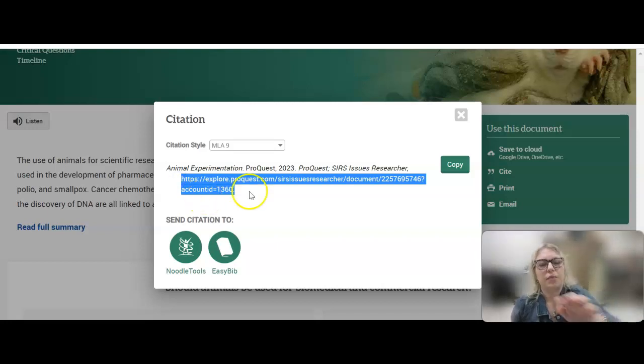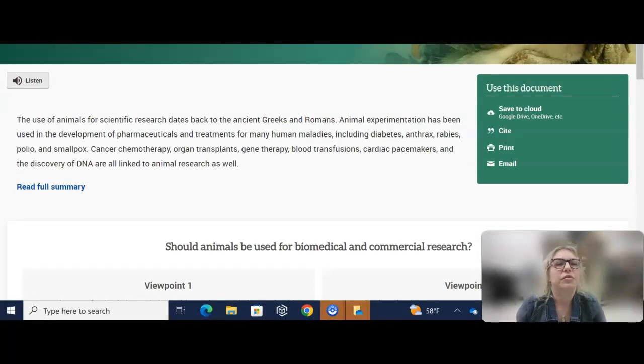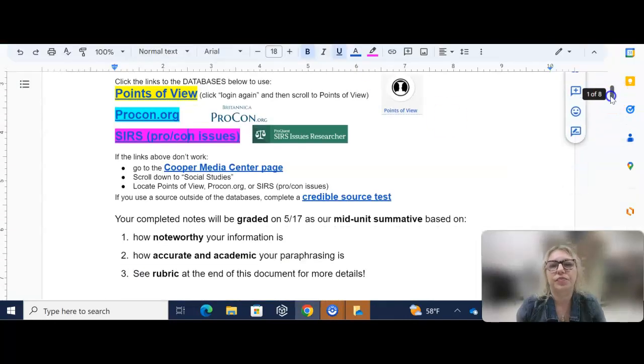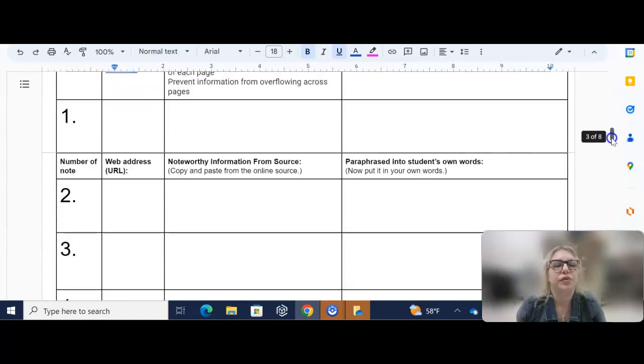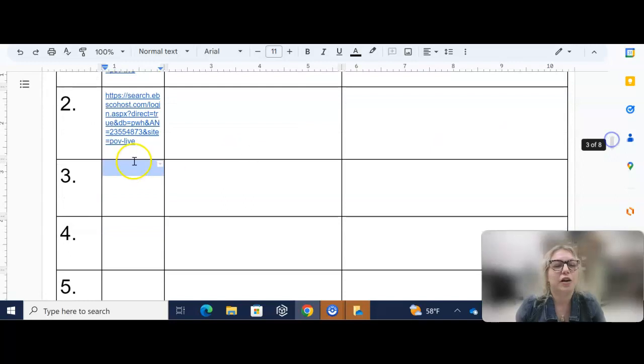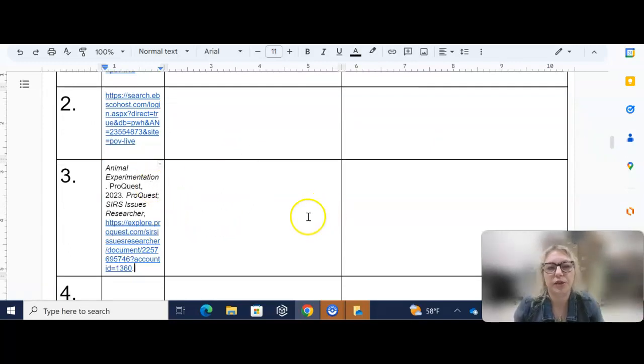So I'm just going to copy that link. Oh, there's the copy button I was thinking about earlier. It was in SIRS. And then I go back to my notes, and I got too many tabs. I go back to my notes and I paste it here. Okay, now I have my 3 sources.